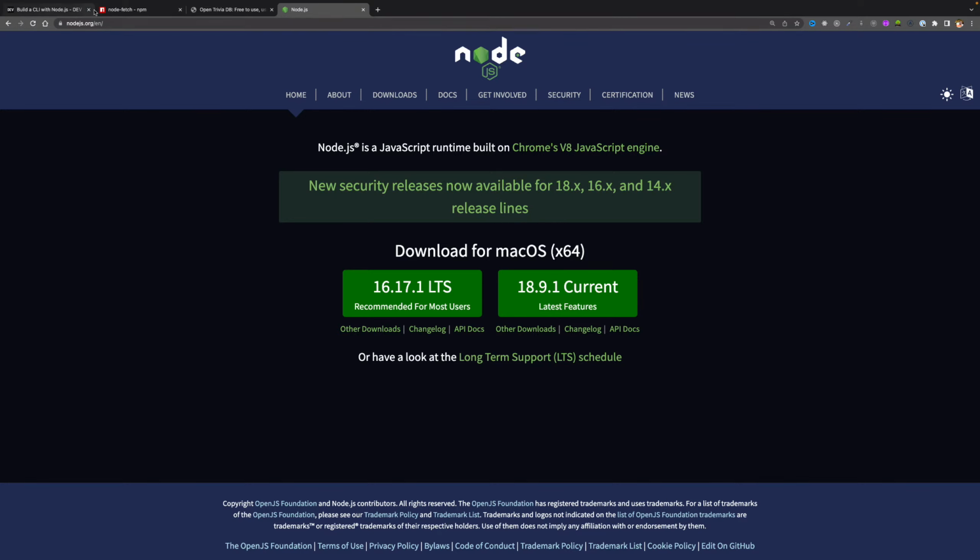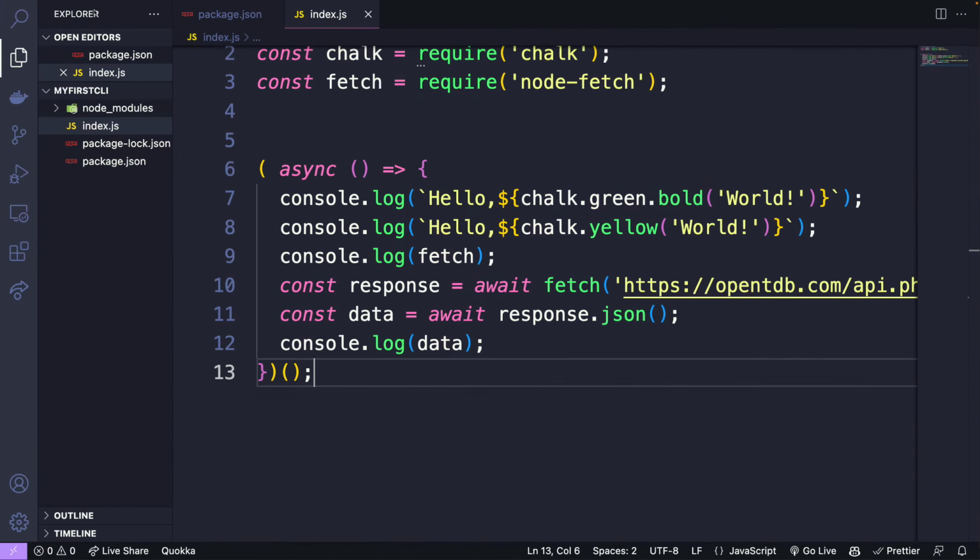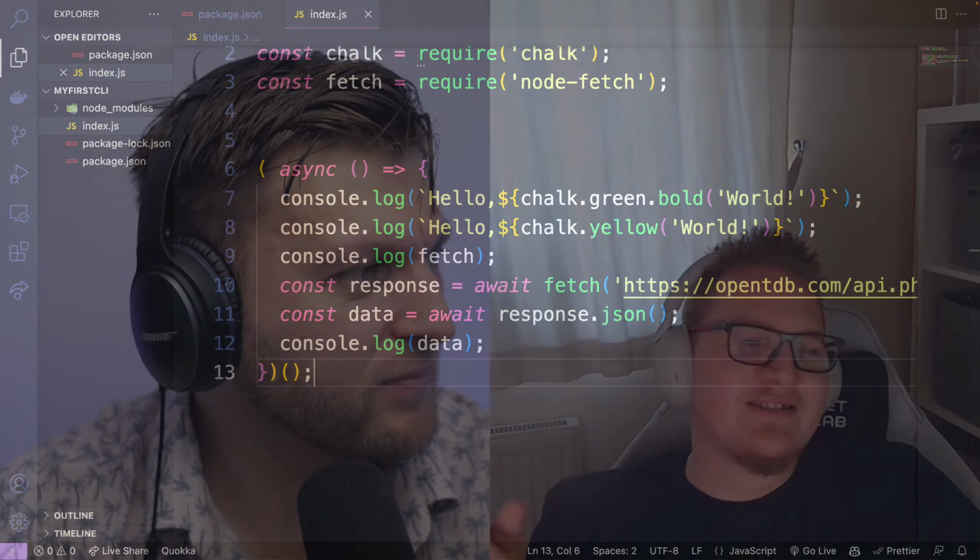So to give an example from 16 to 18, remember we just installed Node Fetch? 18 has Fetch built in. It's experimental, but it's built in and it's there. So then you suddenly sit in the wrong documentation and go, why is Fetch not working? And then you go, oh, because I wrote the wrong part. But yeah, it's all about that.